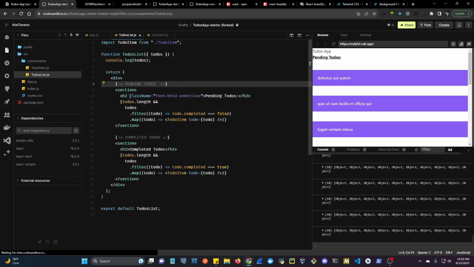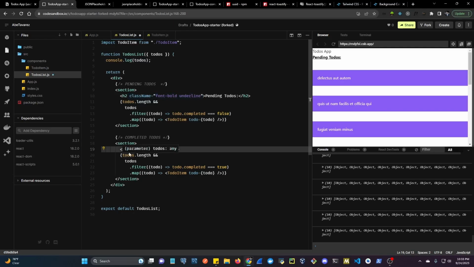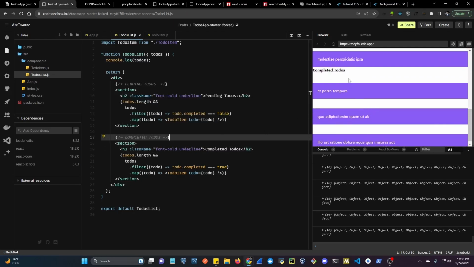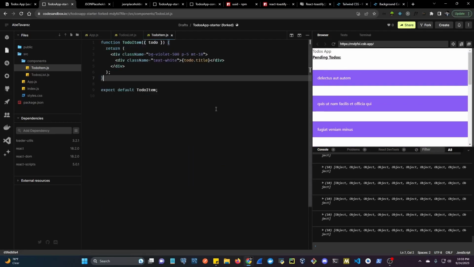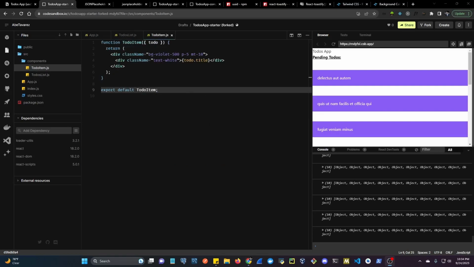And then let's copy that, and let's also do that in this H2 right over here. Cool. All right, so we can add some spacing to these two, but that's fine for now. I want to do the minimum CSS so we can keep moving and working on the application.